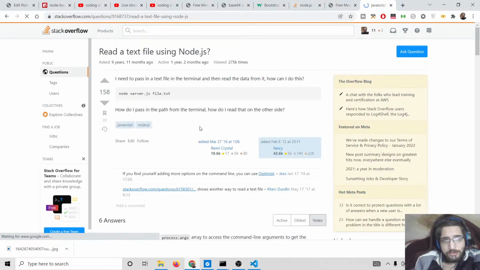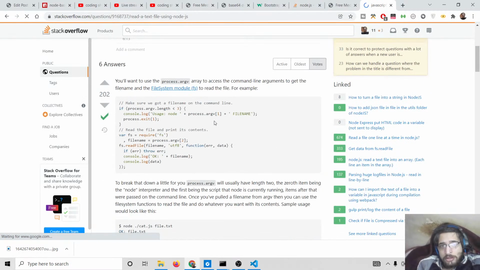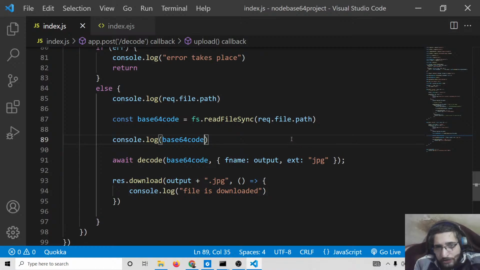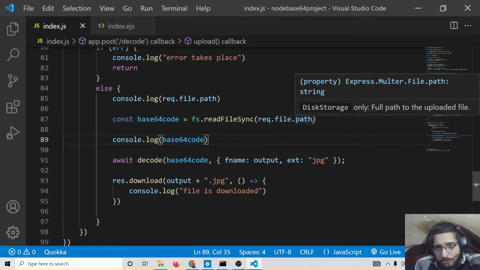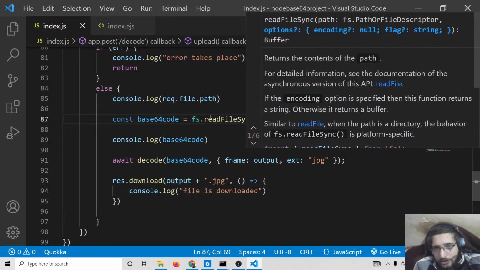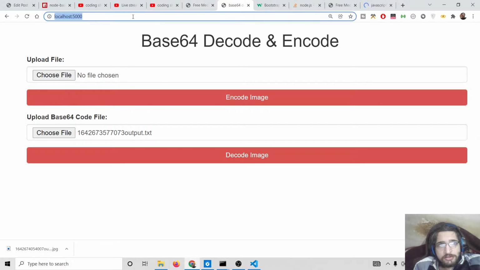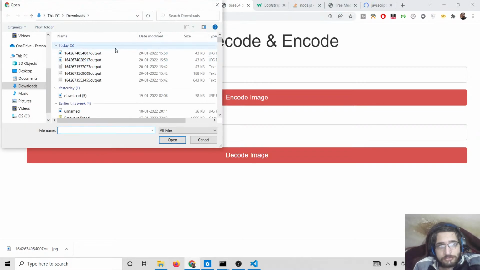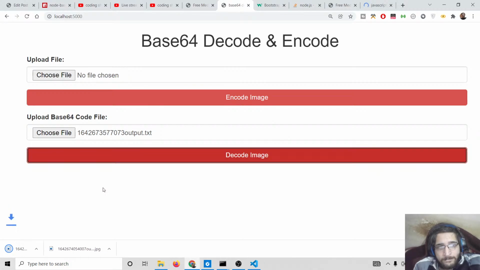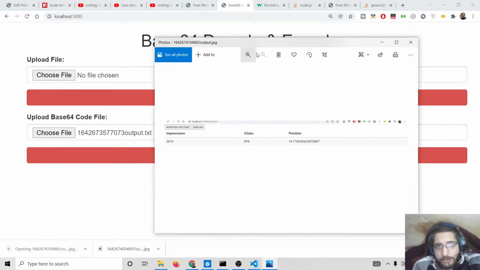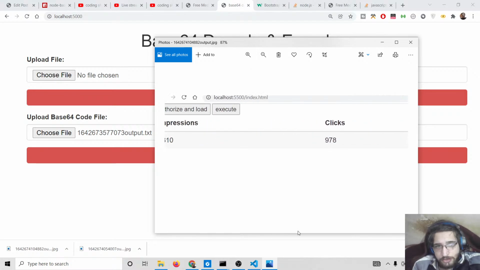Read a text file, how you do it. Oh, this argument I need to pass here, which is the second argument, which is put a comma here and UTF-8. So just write this UTF-8, and now try to run this application. And now you can see that, guys, it has converted it successfully to an image.